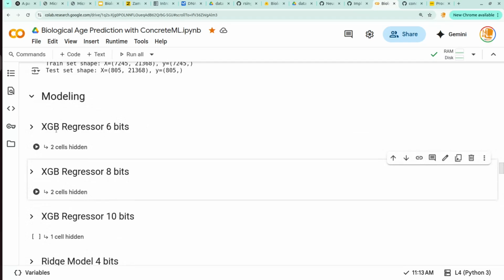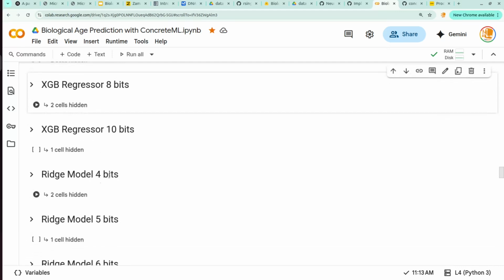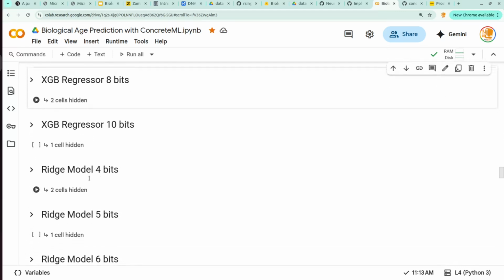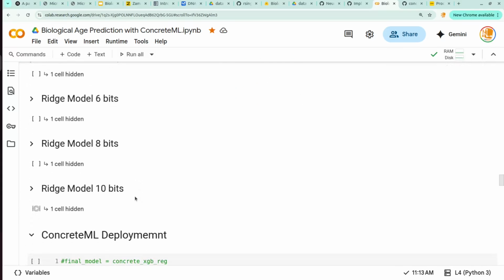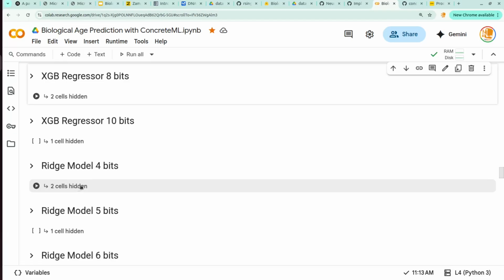So here we have XGB regressor with 6 bits, 8 bits, 10 bits, and the ridge model with 4 bits, 5 bits, 6 bits, 8 bits, and 10 bits. Now, we tested more with the ridge because it's a smaller model and it trains faster and permitted us to actually try more of this.